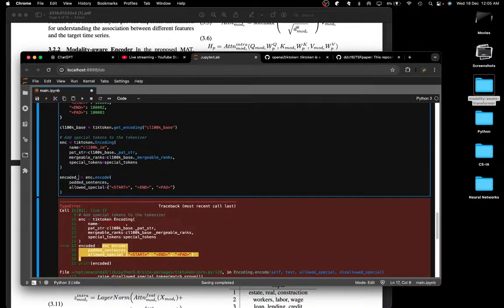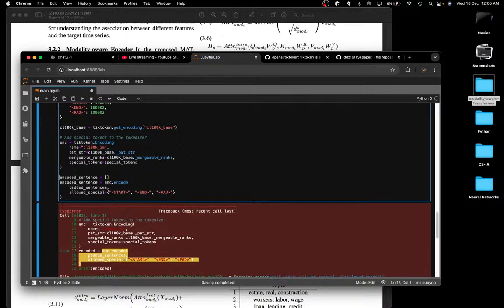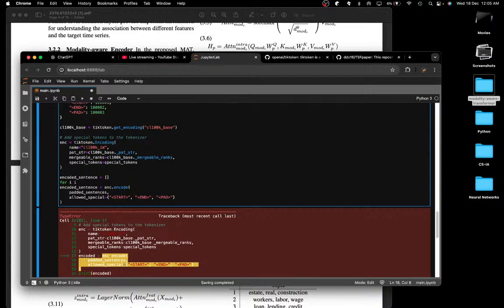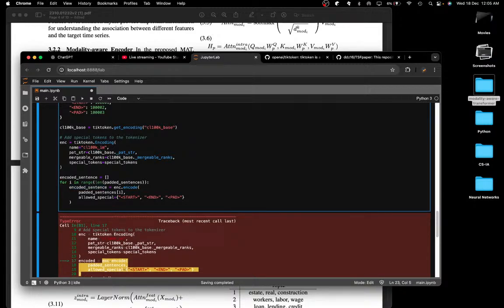So we can do encoded sentence, for i in the sentences.